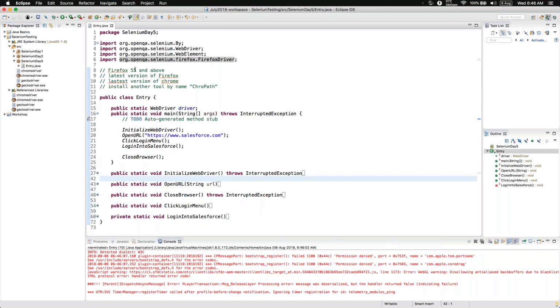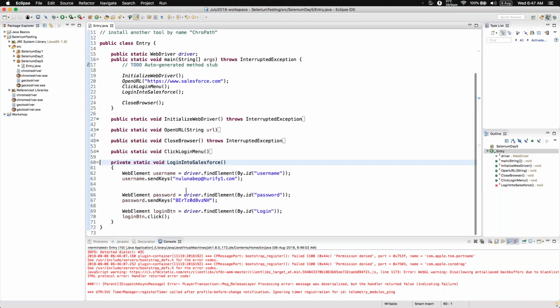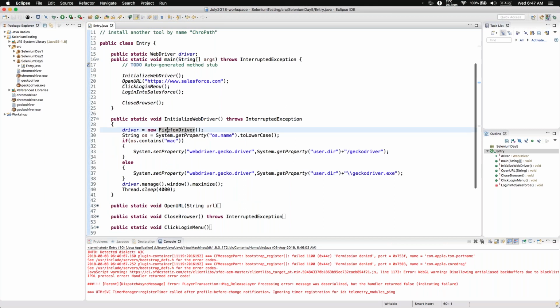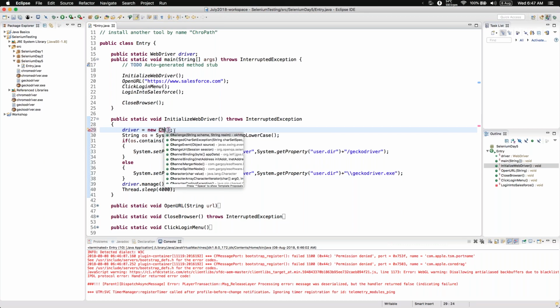Vinod, can you expand the other methods, please? Which method do you want to see? The other four. Are we doing this in Firefox? Yes, we are doing it in Firefox. I thought I saw Chrome there. No, I was using Chrome just to get the XPath. If you want to see the Chrome driver, we can do that. It should work fine. Okay, now I understand.